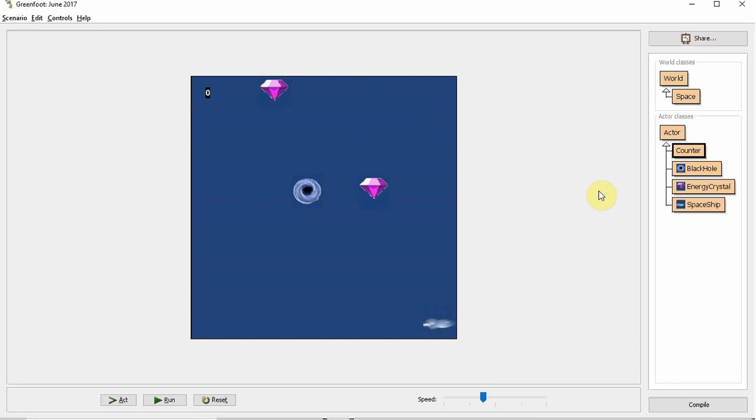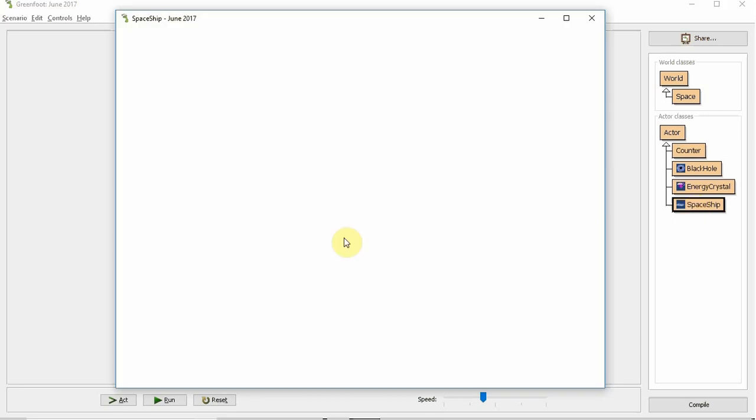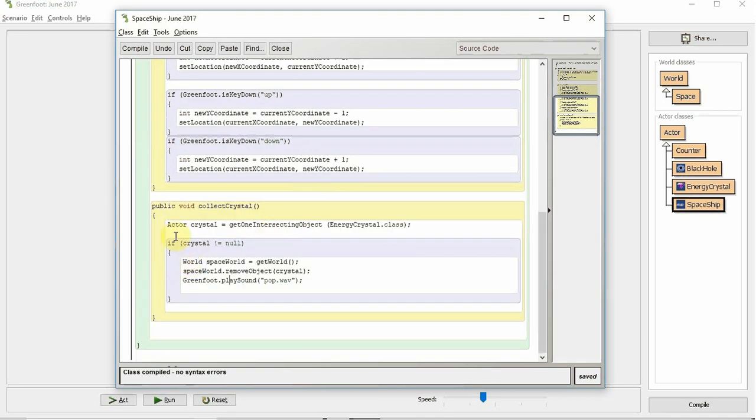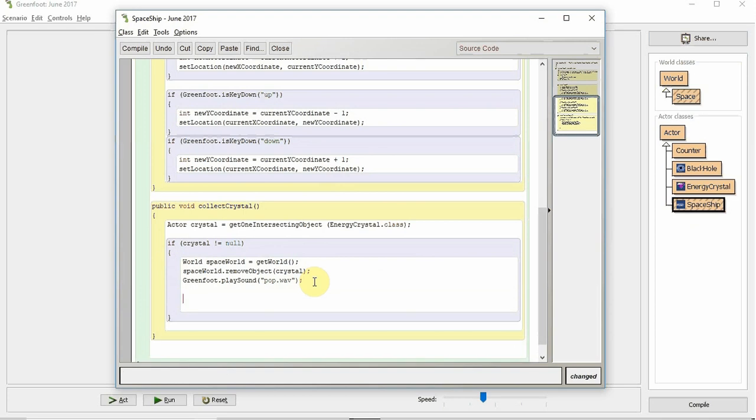So in spaceship, when the spaceship catches the crystal, we now need to make a counter object. Counter, call this counter equals. Now there's one issue here: I've got the space world dot get counter.